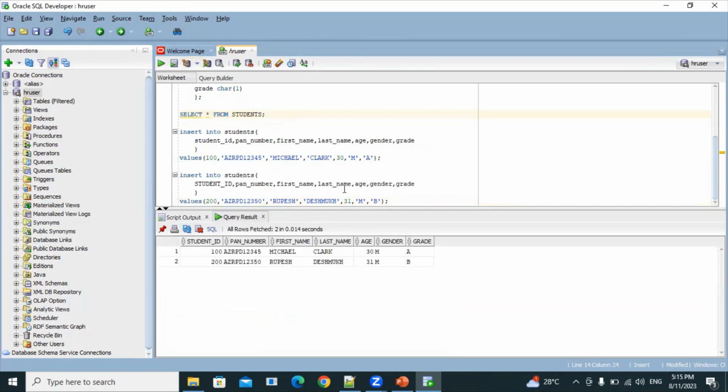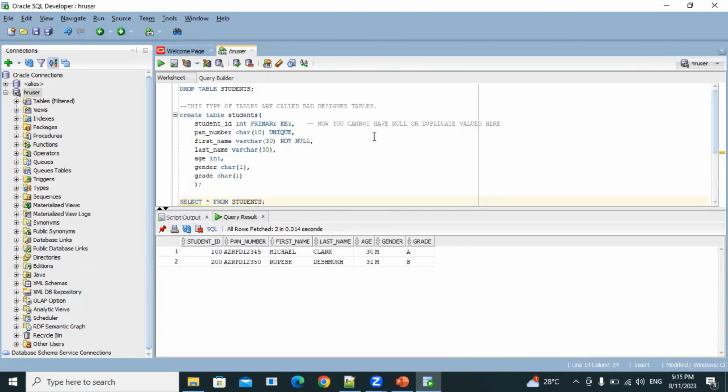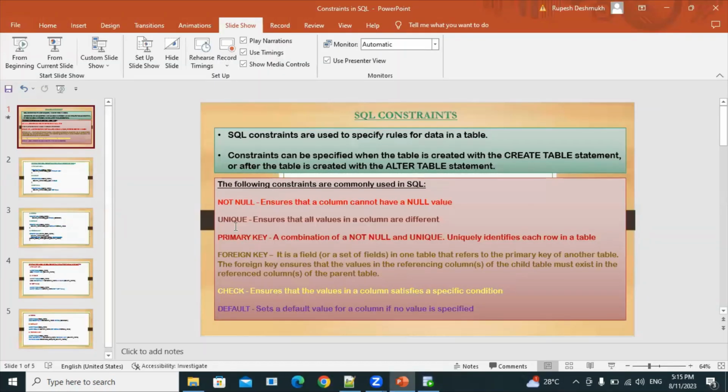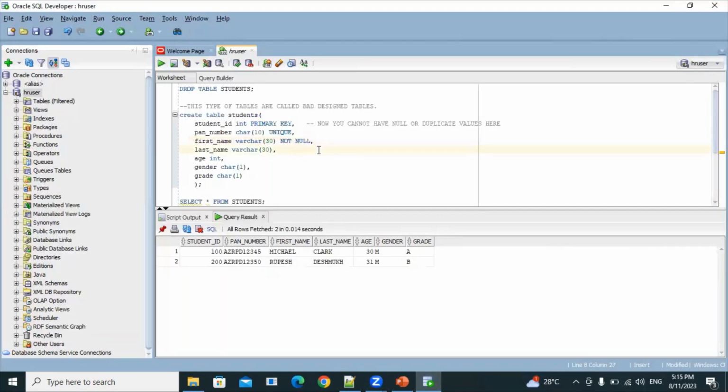Now we have also mentioned that I don't want first name to be null. We have added the not null constraint, right? The not null constraint ensures that a column cannot have null values. Let's test whether it allows null values or not.